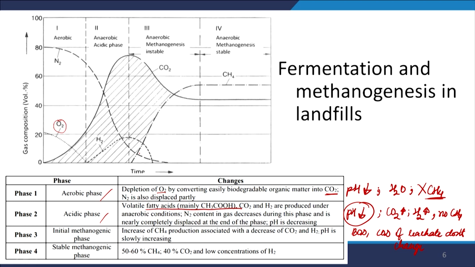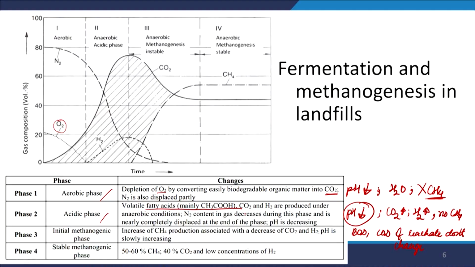So let me rewind here. When we put our waste in a landfill, there is some water content in the waste itself. That water content, over time and with compaction and the pressure of the weight of the waste above it, separates, and then we have the first kind of leachate that generates. So most of the aerobic and acidic degradation is happening in wet or moist waste. The solids are not degraded.